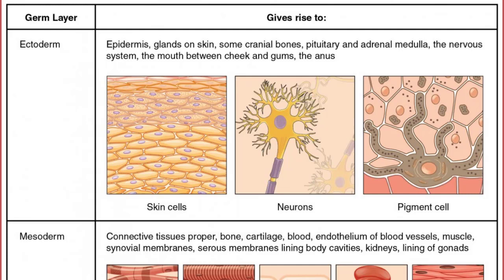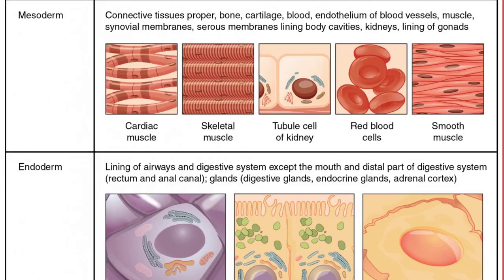As cell proliferation progresses, three major cell lineages are established within the embryo, and each of these lineages of embryonic cells forms the distinct germ layers from which all of the tissues and organs of the human body eventually form. Each germ layer is identified by its relative position, and they are the ectoderm, where ecto means outer; the second one is the mesoderm, where meso means the middle; and the third one is the endoderm, and endo means inner.